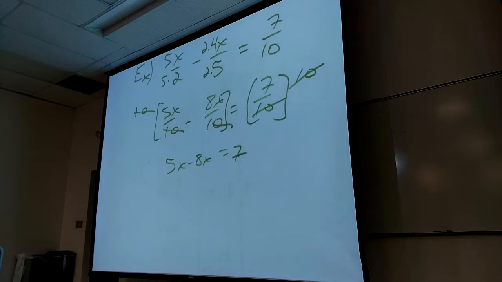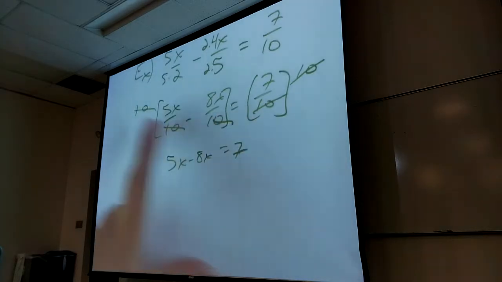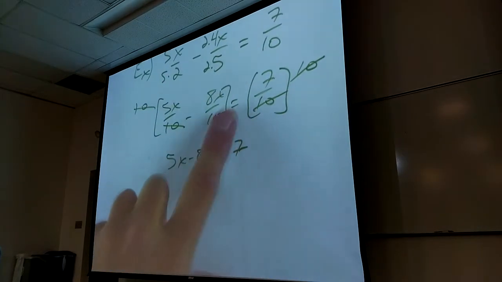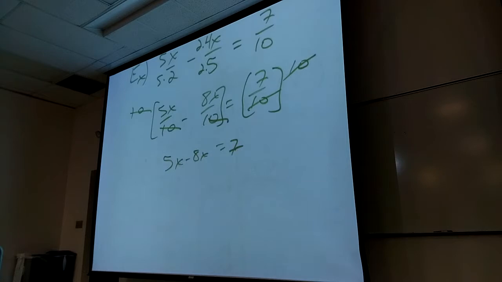Now, some people hear this as, I can kill every fraction everywhere. No. Why was I allowed to do this? Because I have two sides. I have an equation. That's the only time I'm allowed to multiply, if I have something on the other side to balance me out. You guys with me? Don't get too excited. You can't just kill any fraction sitting there minding its own business. Fraction died. No, you can't do that.